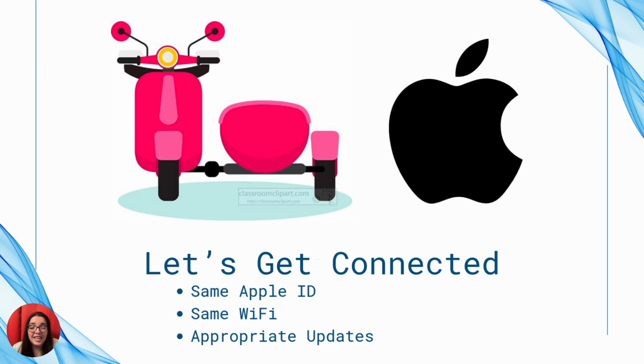The second thing is that you're going to want to make sure you're on the same Wi-Fi network. You have to do that so that that's how it transfers the information. So if you're on CSD Auth on your iPad, but you're on Canyon Air on your computer, you need to switch one so that it connects appropriately. You also need to have some appropriate updates. So you have to be upgraded to the latest version of macOS past Ventura. And so if you're wondering about that, reach out to your field tech and they'll be able to connect you.